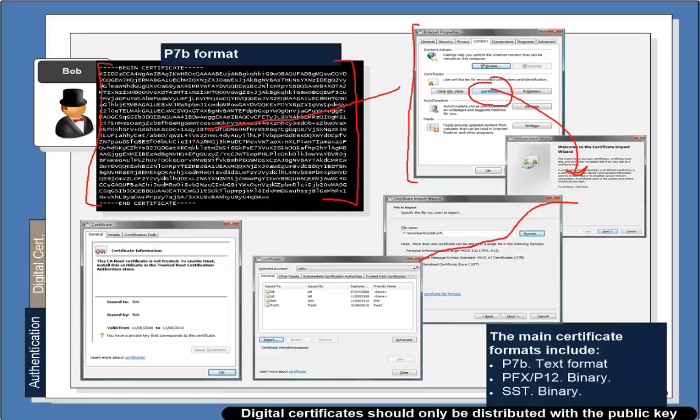And then once it's in, it will be in our trusted certificates on our computer. So in this case, we can see here that we have a public key and a private key. So the basic formats that we have: P7B is a text format, P12 is binary, and SST is also binary.